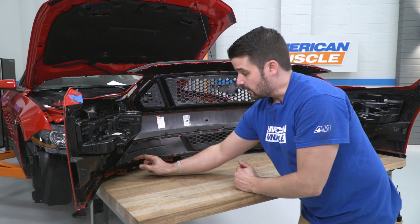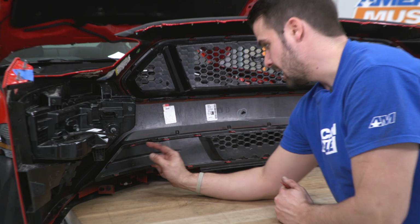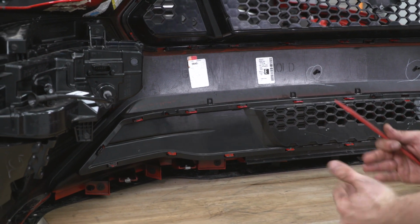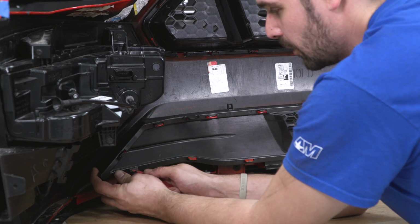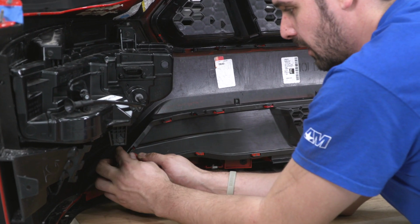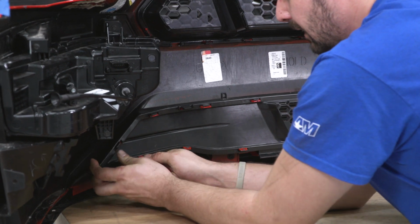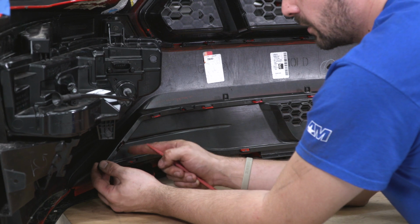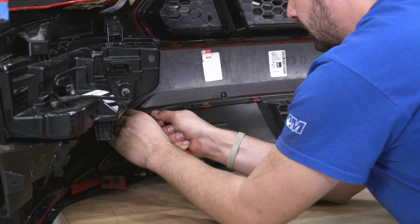All right, as you can see, our grill has been out a lot. These tabs are kind of mauled up a little bit, but that's okay. Yours is just gonna be freshly painted. What we're gonna do here, again, the bottom ones you push down, the top ones you push up. So I'm gonna start at the corners and work my way in. And you wanna make sure you keep a little tension here so these clips don't get pushed back in by accident.